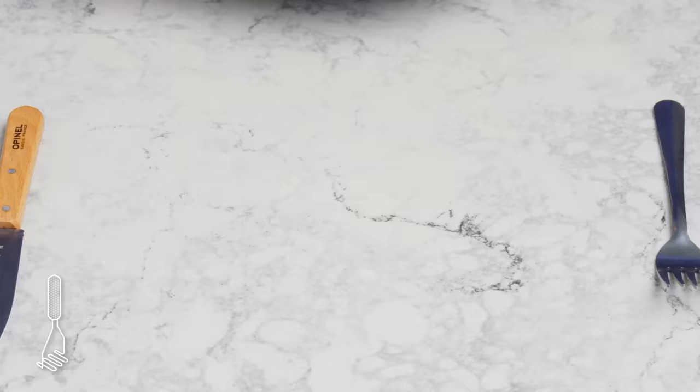Food processor mashed potatoes. We're gonna try this with a Cuisinart food processor. Take the top off, cut our potato into pieces, put that in, add a little salt and some hot fat. These look really similar to the ones we made with the stand mixer — they have this kind of doughy consistency. It definitely seems a little bit better incorporated and more uniform. It's so chewy and gluey and pretty hard to swallow. This is not a good way to make mashed potatoes.